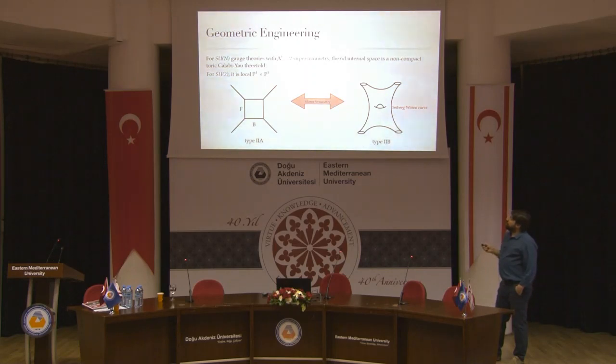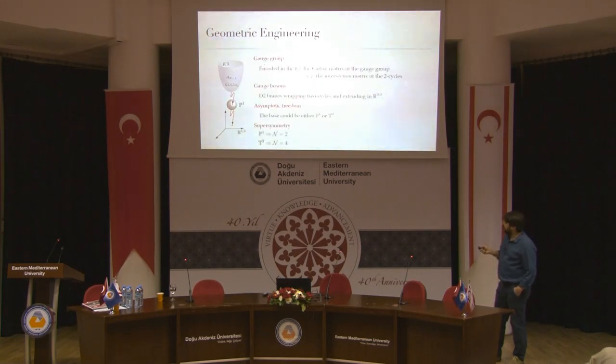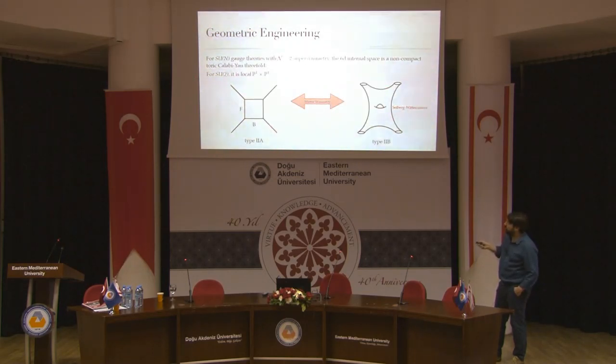So if you want to look at SU(2) theory, then the geometry is just a cartoonish picture. This is what's called the toric diagram of local P1 cross P1. So the base edge of this rectangle represents one of the P1s, the P1 here on the base, and the vertical one represents the P1 that is inside the K3. So this is just a cartoonish picture to represent it. I have one P1 here, one P1 here, it's just P1 times P1. It's just some sort of non-trivial fibration though.